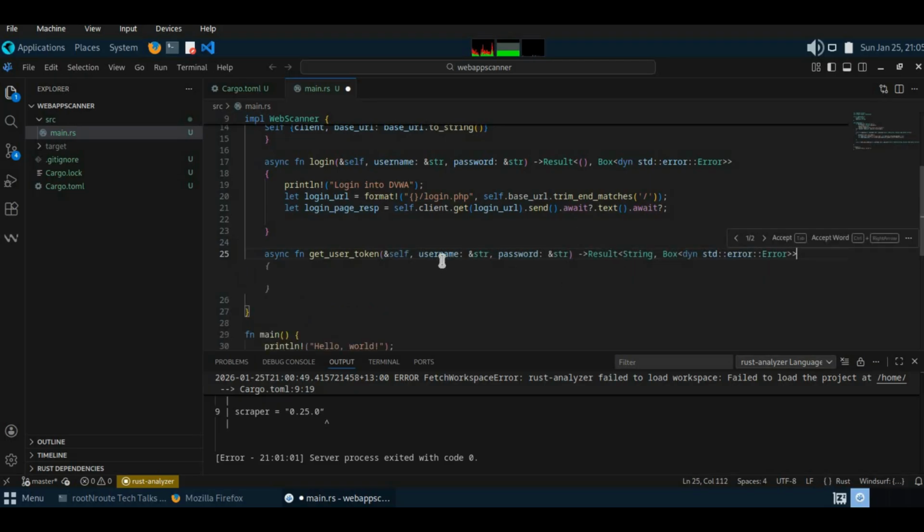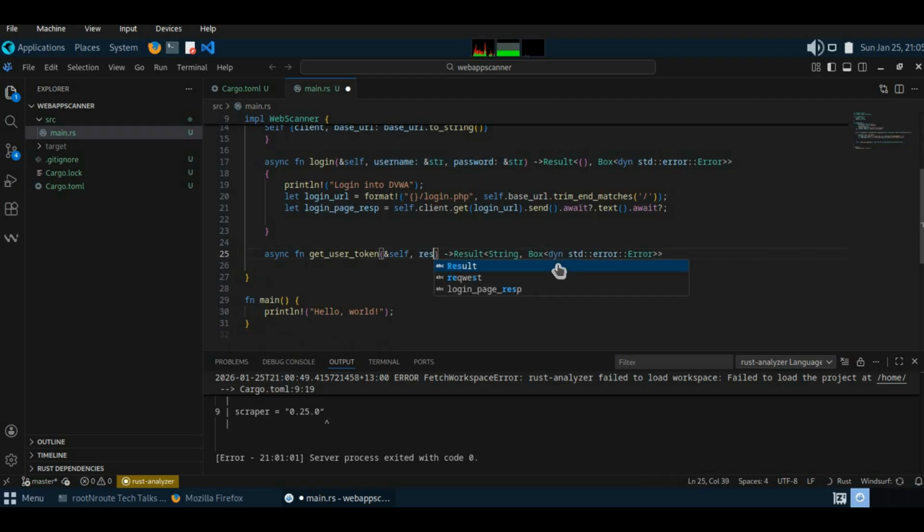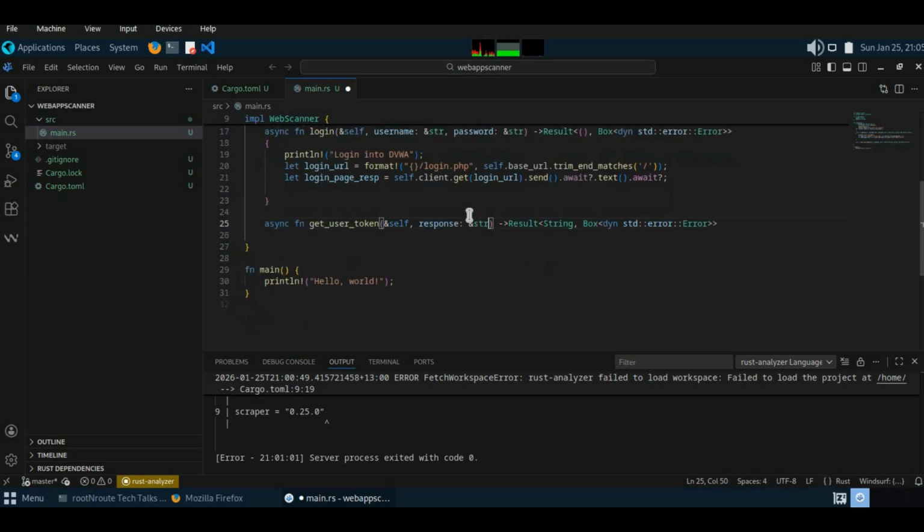Do we need the username? No, we just need the response text, because we already got the response text here, so we just send it here.